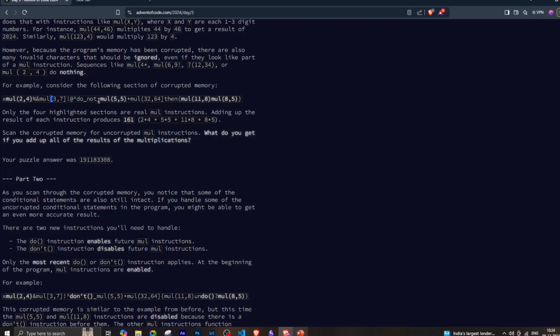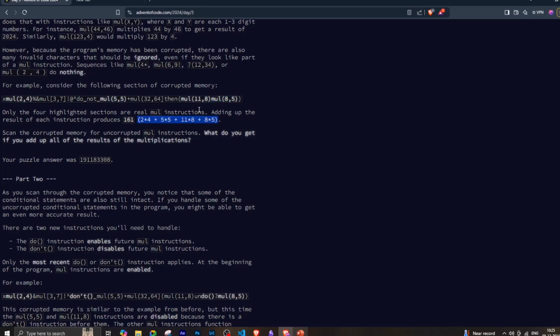A mul which has a round bracket and two numbers between them, then you just need to go and multiply the two numbers and so on. Here the answer is 4 into 2, 8, plus 5 into 5, 25, plus mul of 11 into 8, 88, and then 8 5s are 40. Then add all of them together.